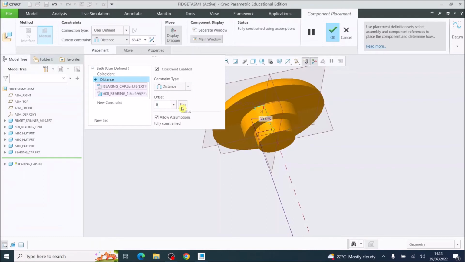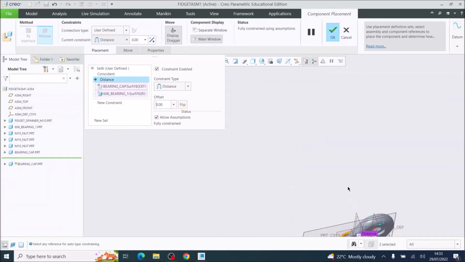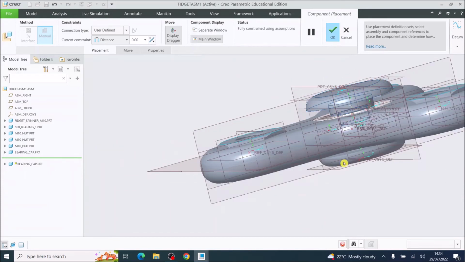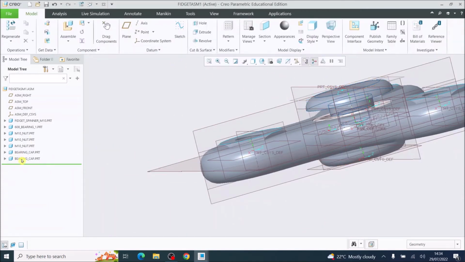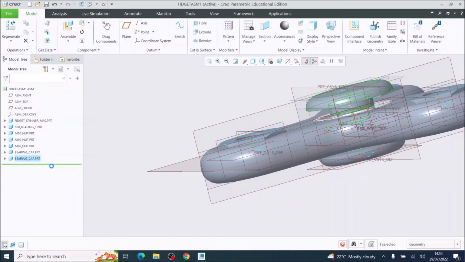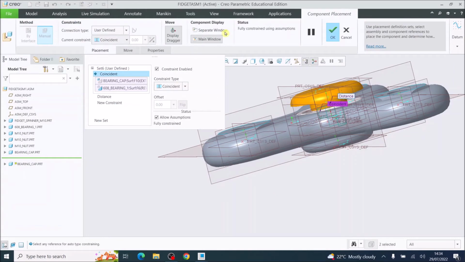And I'm going to put 0, and that's going to, if I zoom out and zoom in, you will see when I press 0. Oops, let's go back to that. Fully constrained.